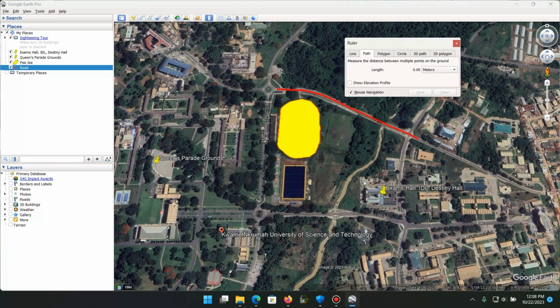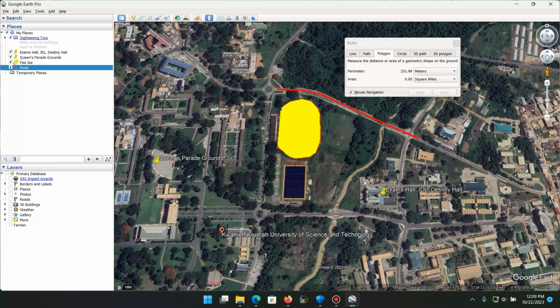What is left is the area. Okay, so with this we want the area of the polygon, and that is Pajo. So you select polygon, and what you do is to trace around the polygon. So you make sure you trace it right. Okay, so we trace around the polygon, go around it, hoping that will get it right. Yeah, so you can shape this to fit how you want it to be. Go around it. So let me get this in here.